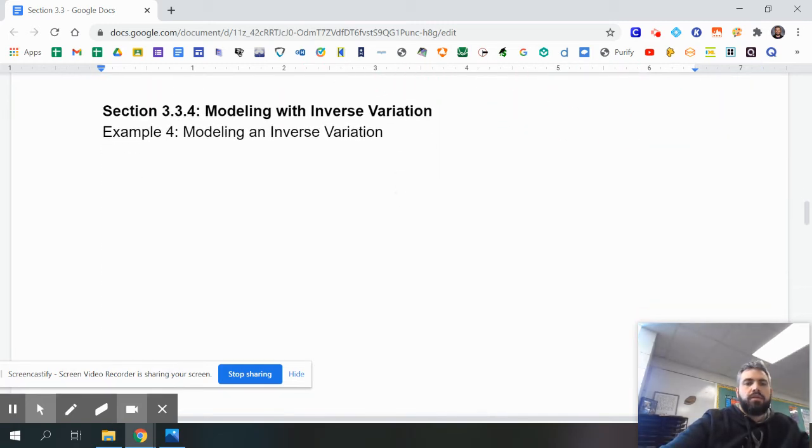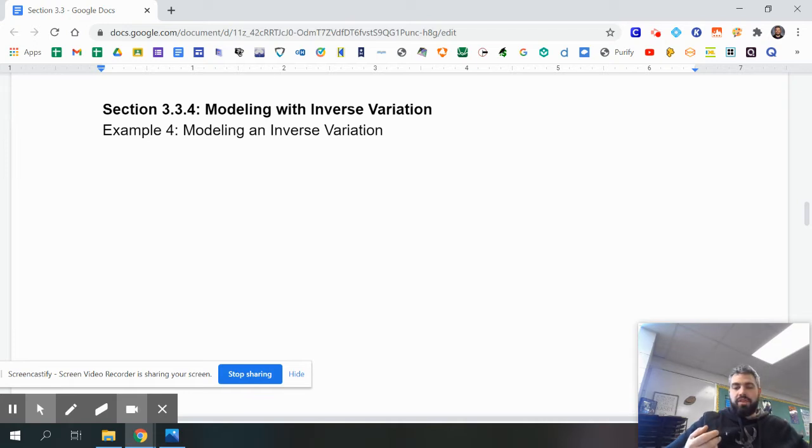Now, let's say we model something with inverse variation, and this actually happens a lot more than we think. A good example of this would be supply and demand. As supply increases, we're going to want demand to increase as well. But as supply decreases, well, I guess that's more direct variation, but you know what I'm saying. So here is one right here. It says if it takes 13 days for 12 people to harvest a field, how many days would it take for 4 people to harvest a field?